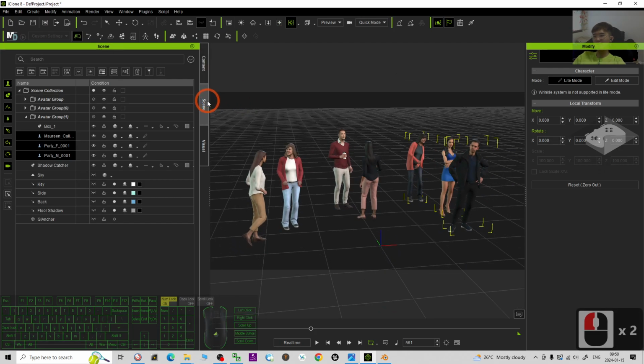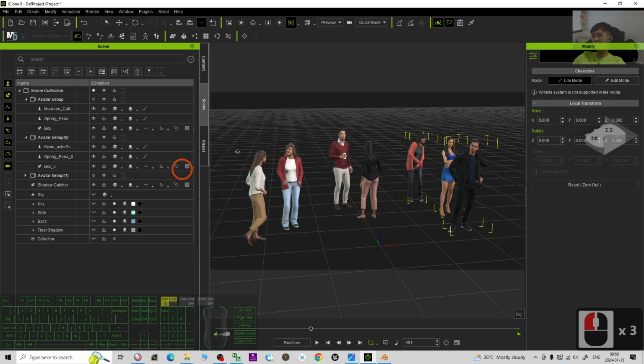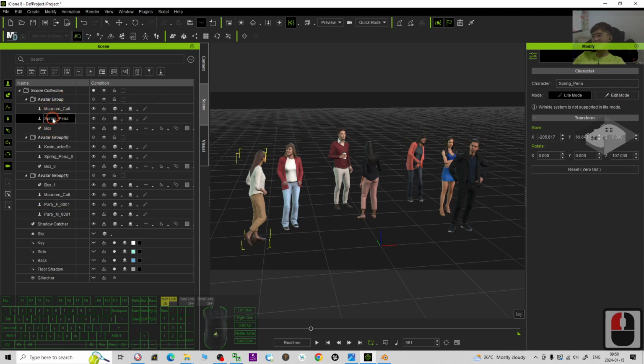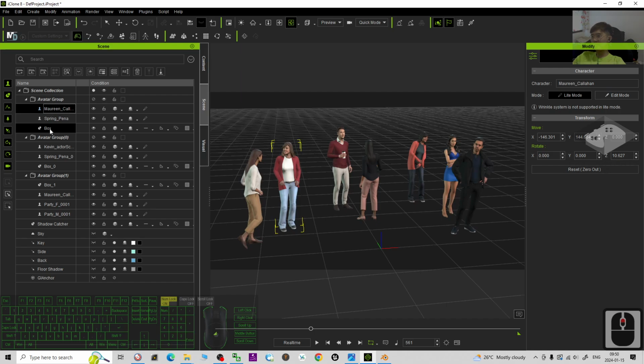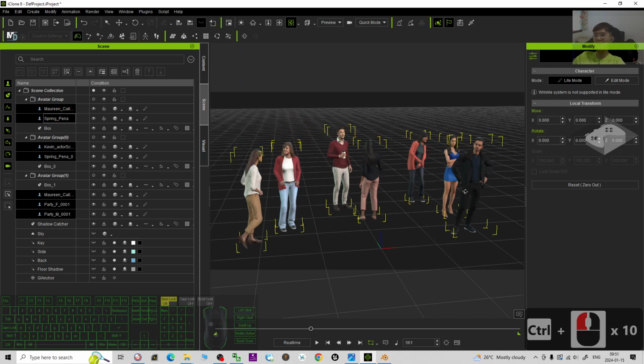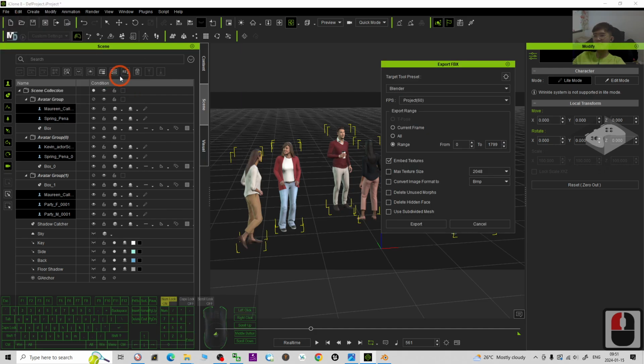You just need to go to the scenes. Make sure you open all of the avatar groups. So totally 3 groups here. So just select it. You can see. Don't select the box. You can just hold the control button, then click one by one until all are selected. Don't select the box, just select the people. So all selected already. There's one more here. Who is this? This is a spring pinner. Alright, now done. Once selected, click File, Export FBX.